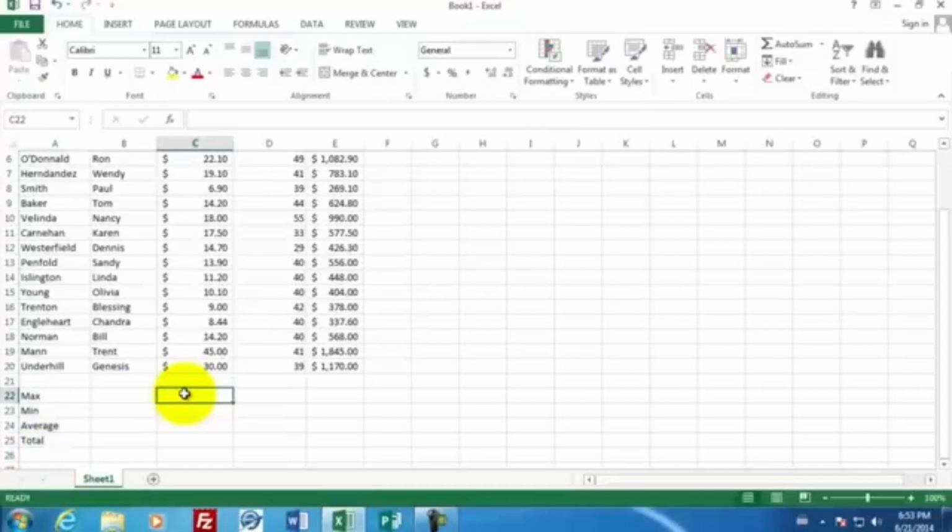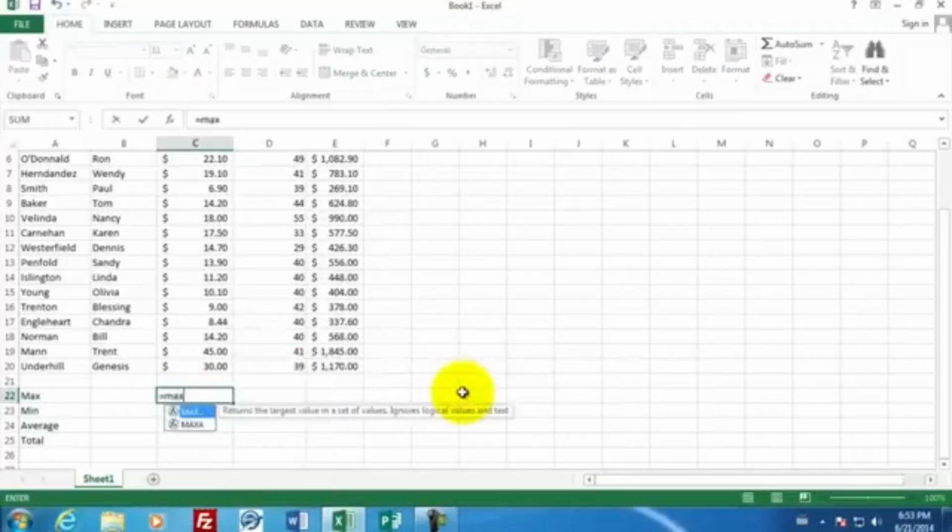Microsoft Excel has hundreds of formulas that are predefined. Here's one of them. You type in the equals sign, and then you type the word MAX. And you notice that these automatically are drop-down menus that show that this is one of the formulas that Excel knows about. After typing max, I use the open parentheses, which is the Shift key and 9.